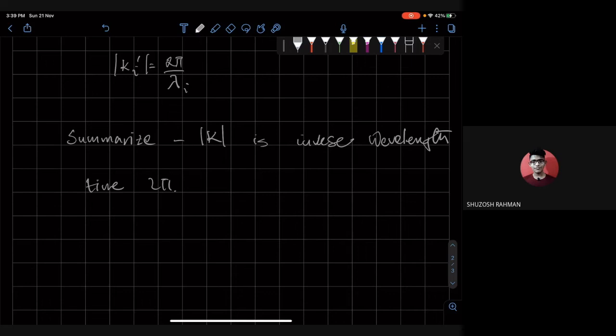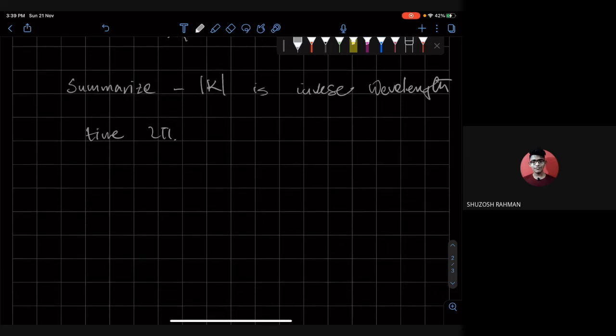And in quantum mechanics, k is related to the momentum of the particle by the de Broglie relationship. Now, this is one of the assumptions of quantum mechanics, or de Broglie wave mechanics. And that's not something we can prove. We can just motivate that. If you like, it's a law of nature.